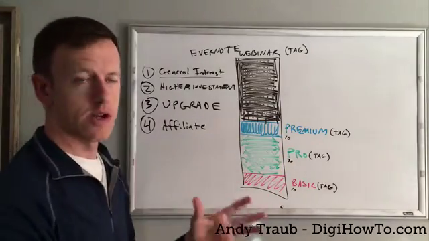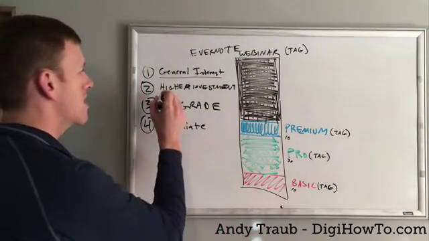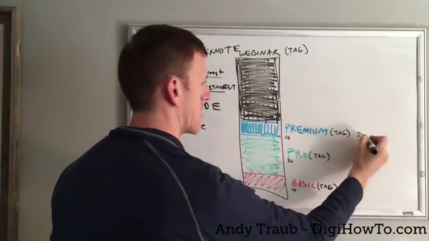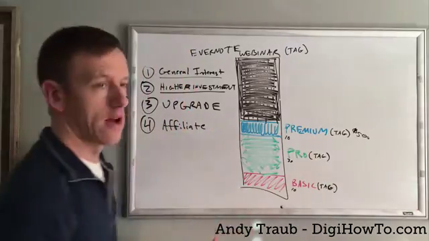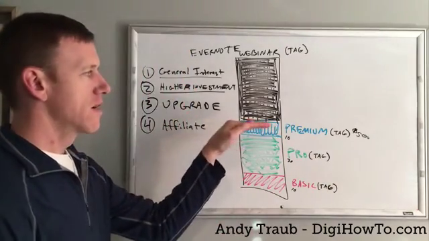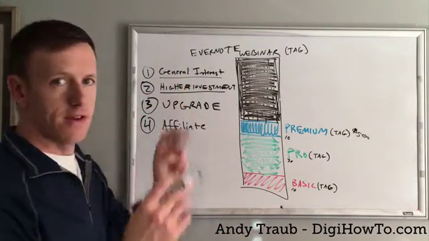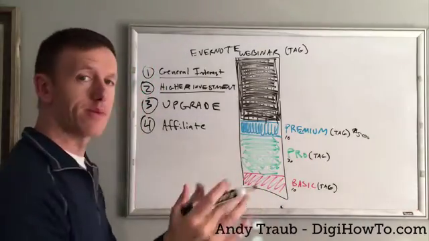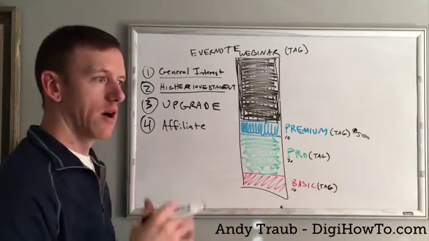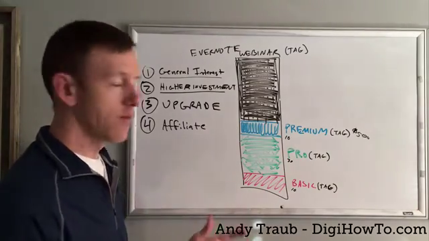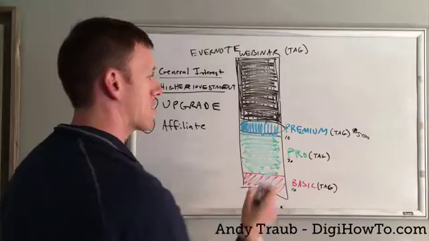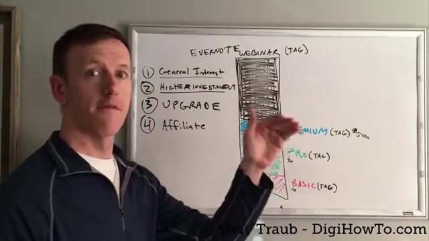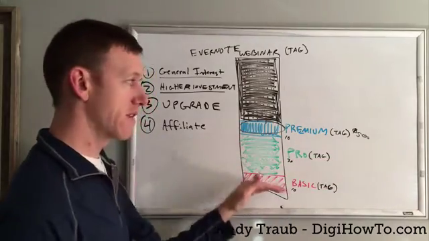So that's sort of the general interest tagging. The second is you want to identify people that, let's say this premium here was $500 or $5,000. Their highest invested customer, you want to be able to identify them, because if you do a coaching program, mastermind program, an event, you're going to go speak somewhere, these people right here are going to be the ones that are probably going to jump into your next program first, right? And then these people, and then these people.